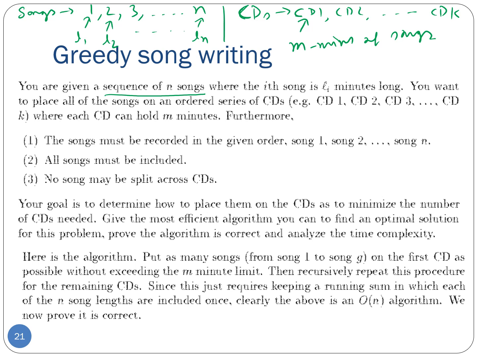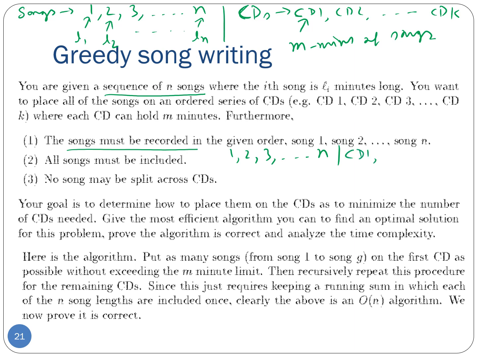So first of all, the songs must be ordered, right? So they must be ordered in the specified order. So what that means is you should write the songs in the CDs in this order. You should first write song number 1 followed by song 2, then 3 and so on up to n. Okay, you cannot change the order. And an implied meaning here is also that the CDs must be ordered too. So this is not going to change the complexity of the problem. So let's assume that you will first write in CD1.